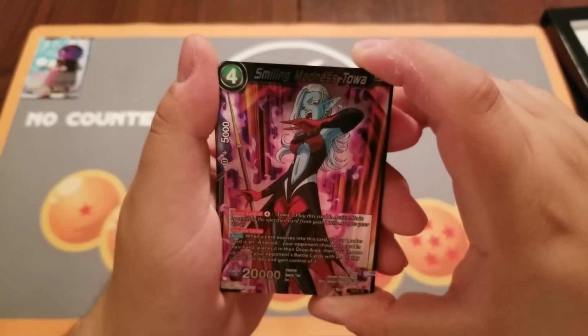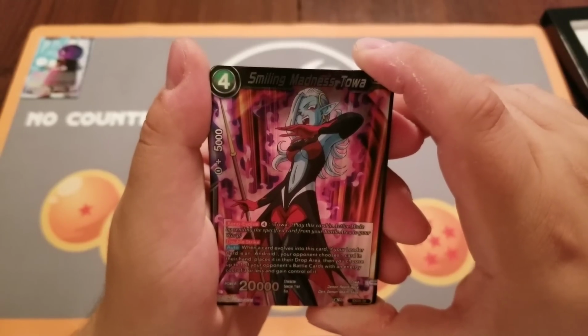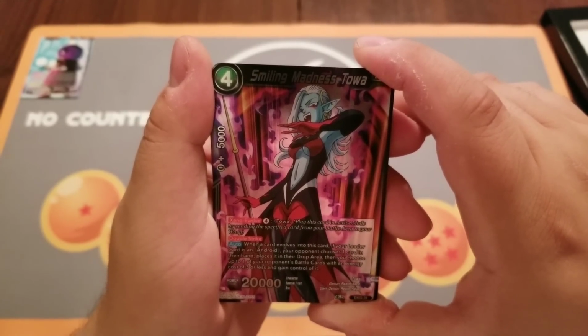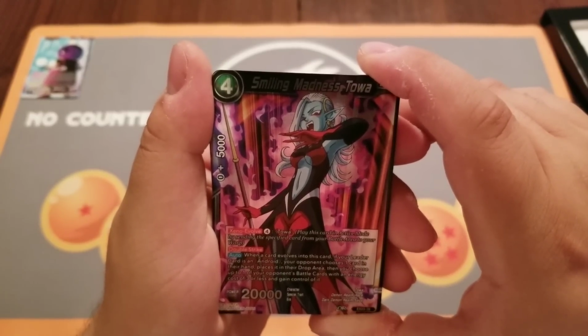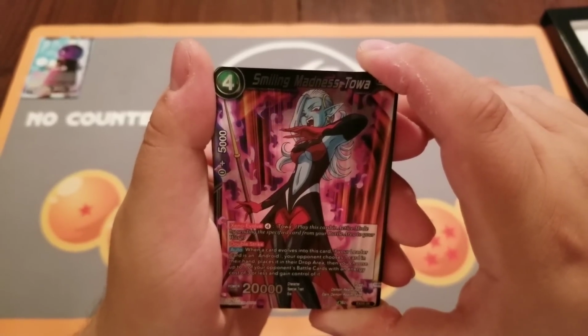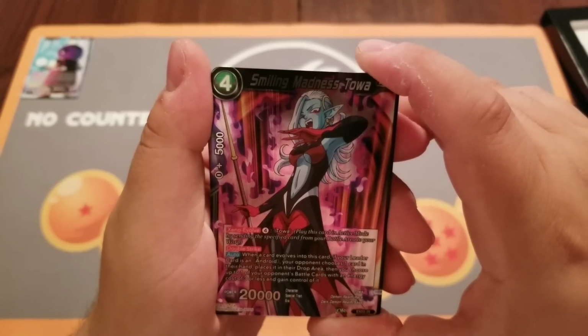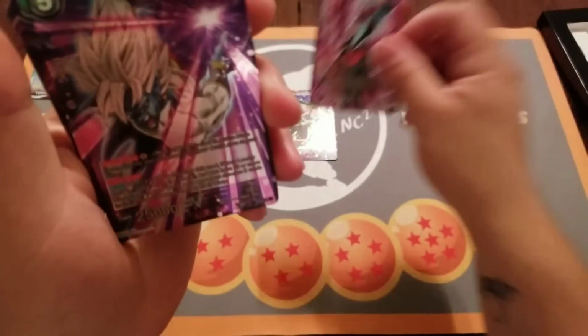So this card's actually really, really good. Xeno Evolve for 4 is kind of rough, but if you can figure out a way to make it viable, you can definitely use it. The Toa cards are very interesting because they have a lot to do with board control and taking control of your opponent's assets and using them against them. So it's interesting to see, but we'll see how everything goes.